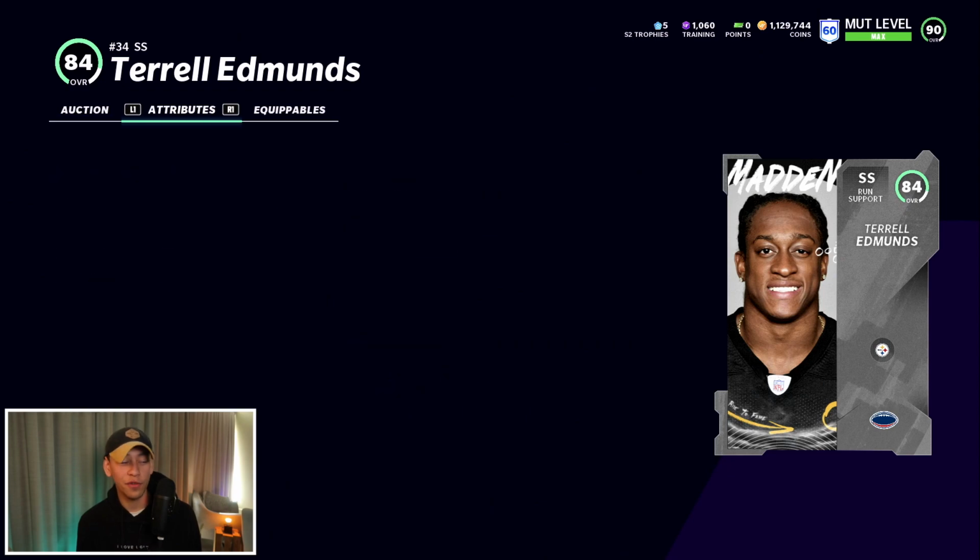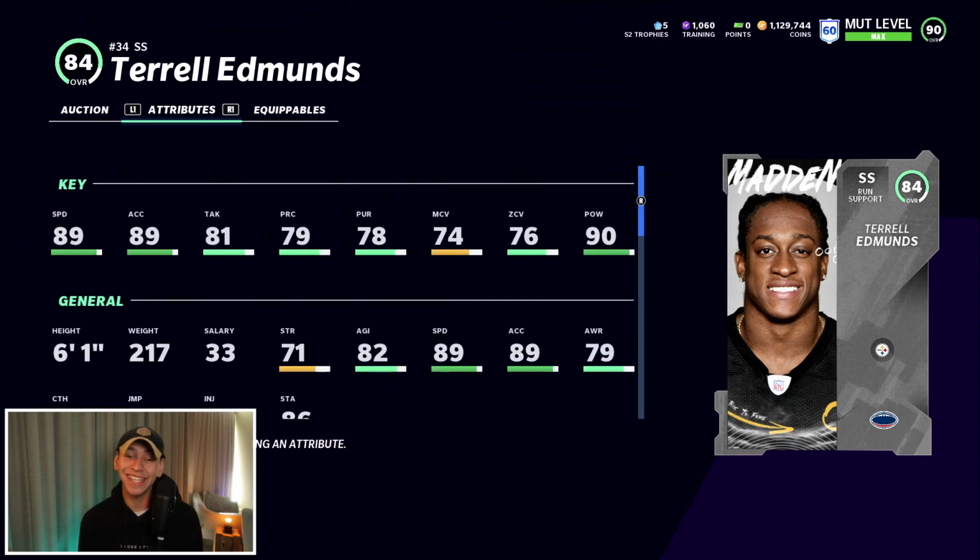Going for around 24,000 coins, looking at his stats, 89 speed. That's pretty much all that matters. 90 hit power, you're going to be able to break up some plays because of that. 6'1". This guy is just going to be a really solid user, still a very, very solid budget option.